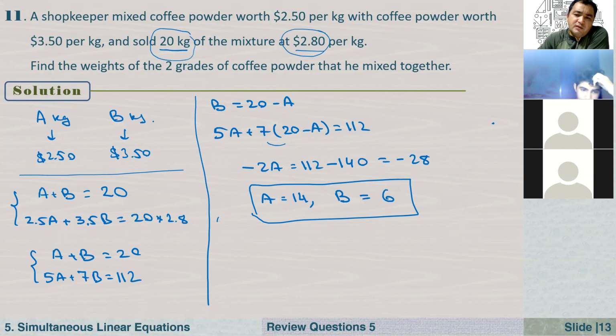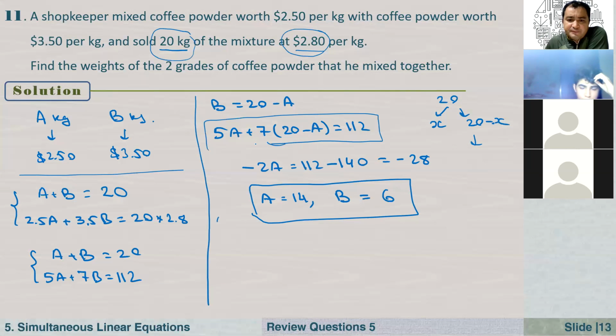And the second one, how can I solve this? Immediately here we are talking about 20. If type A is X, type B will be 20 minus X. Form your equation. You have one equation. Solve this. Actually, we will just get this equation here. Yeah, that's how I did it. Oh, also no, wait. I did it in a different way, actually, but then it didn't work, like the normal way.